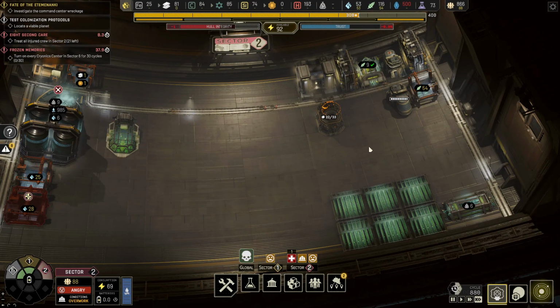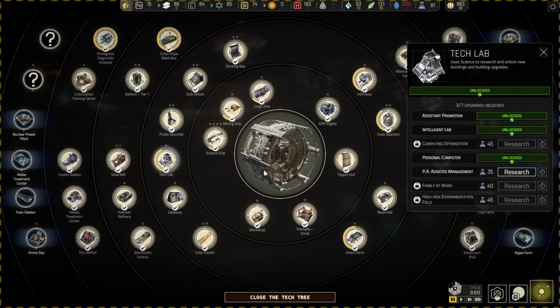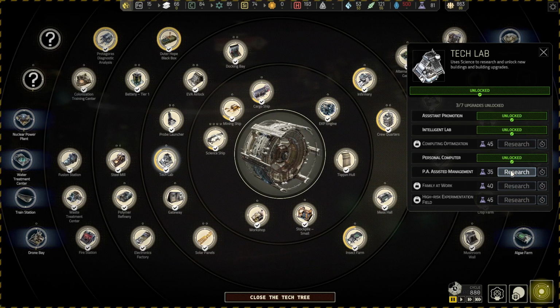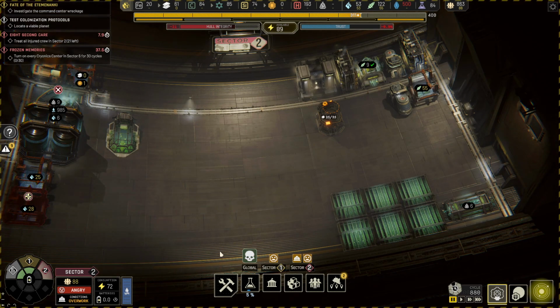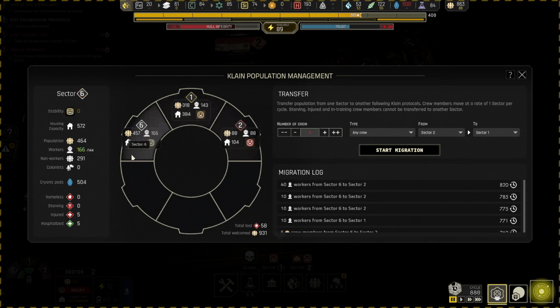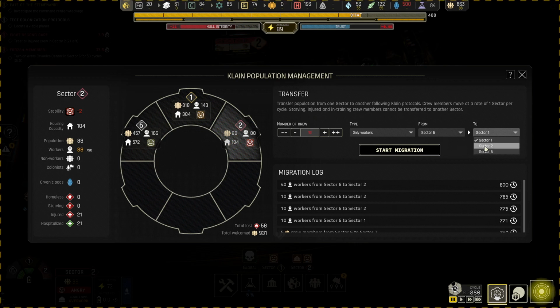Great. Hull integrity is down. An accident has occurred in the Tiqqun. Research speed to 40. You guys are overworked. $90, so we're short. And only workers 6 to 2.